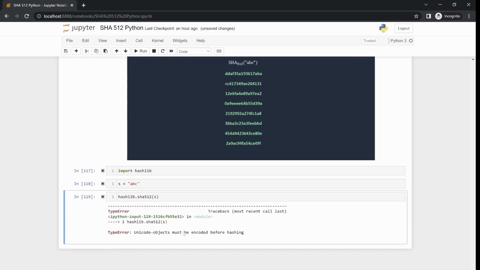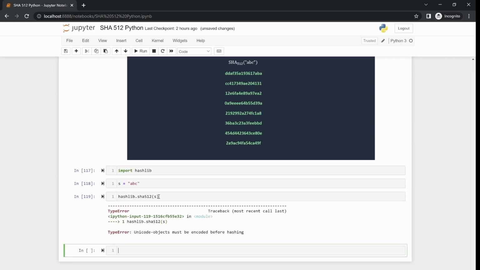But this will not work because our message, as I mentioned earlier, must be in binary form of 0s and 1s. So in other words, the message string that we start with, ABC, must be encoded. Again, that's completely fine and doable.